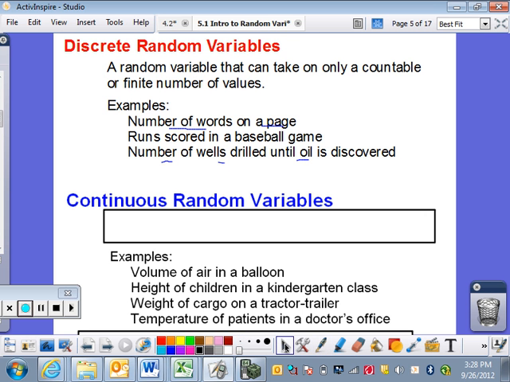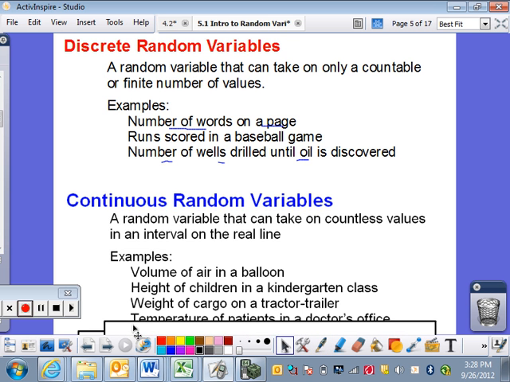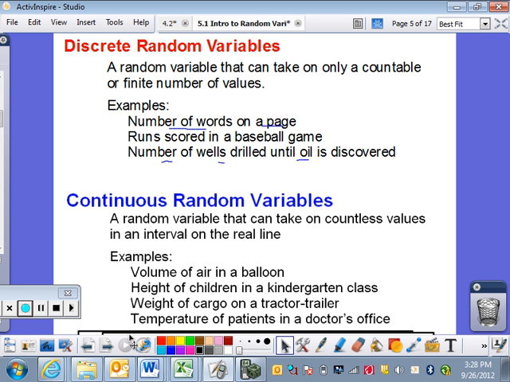If it's continuous, continuous random variables are variables that take on an uncountable value or an interval. You can't necessarily pinpoint an exact value to it. So the volume of air in a balloon, you can't count that. You have to measure it, and it could be anything from 0 to, depends on how big the balloon is. The height of children in a kindergarten class, you have to physically measure that. You can't count that. And then it goes into, well, how specific of a measurement do you want? Inches, centimeters, millimeters. There's so many different levels, and actually you kind of grow all the time or you shrink. So it's not an exact science. So that's why it's continuous.